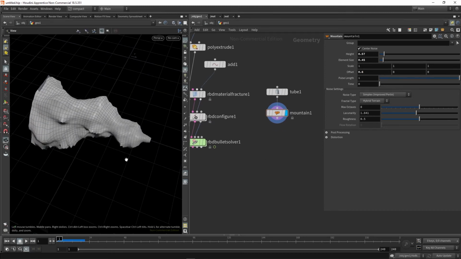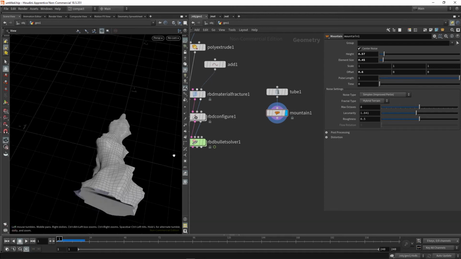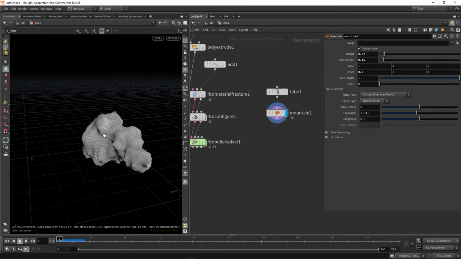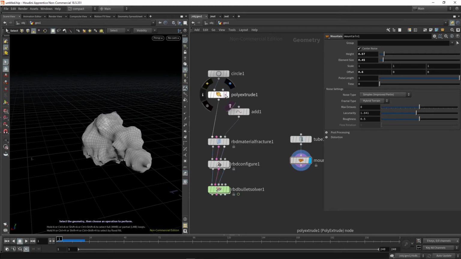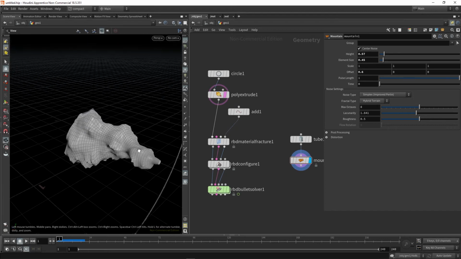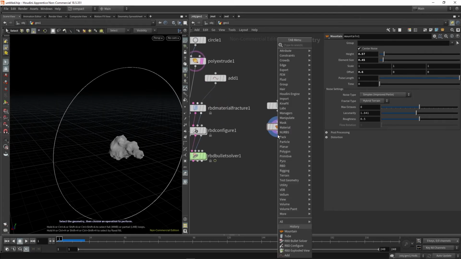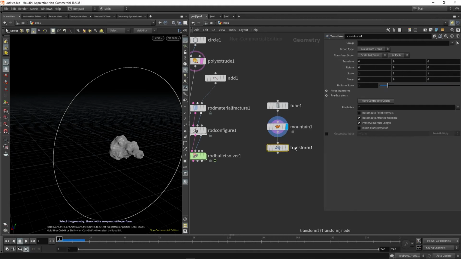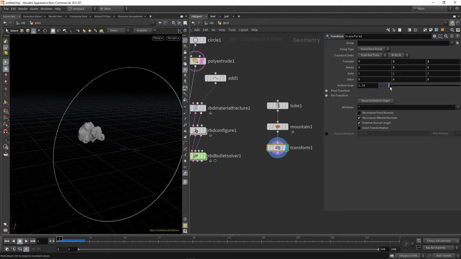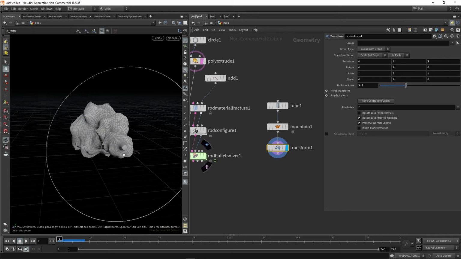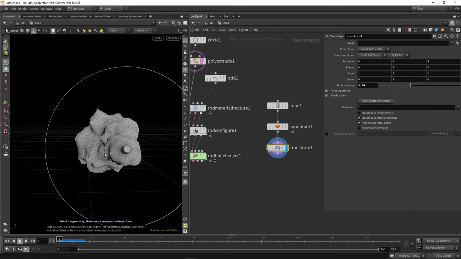All right, next thing we're going to do is animate this spike, this wobbly spike, to crash through our disk. To do that, we're going to turn on the template flag for our poly extrude, just so we can see where our disk is. See, our spike is way too small at the moment. So we're going to drop down a transform just below our mountain. Then making sure we're at the beginning of our timeline, we're going to slide it back. Just increase the uniform scale as well. Something like that will do.